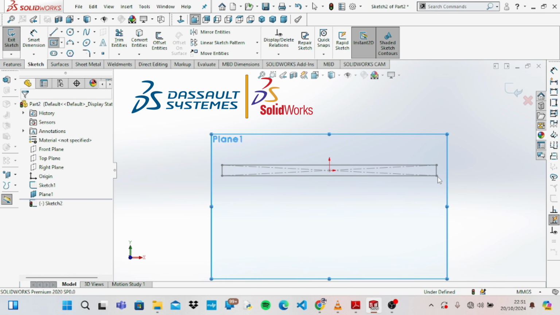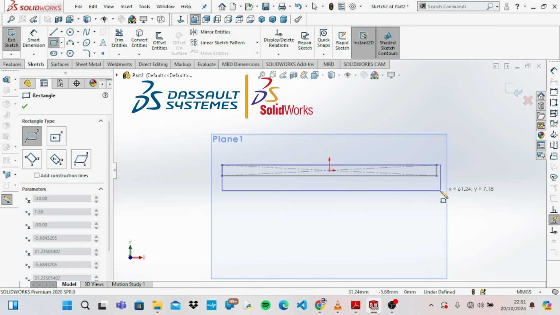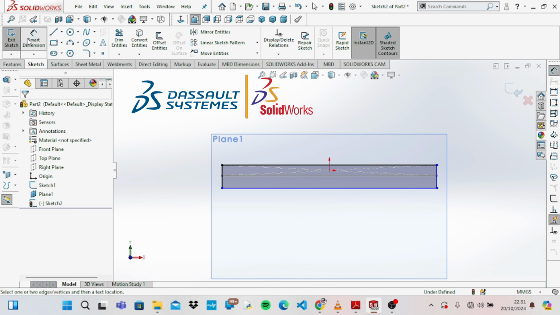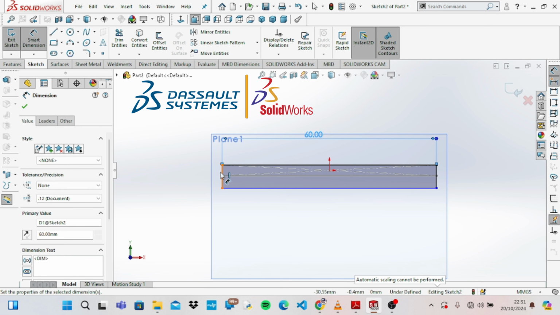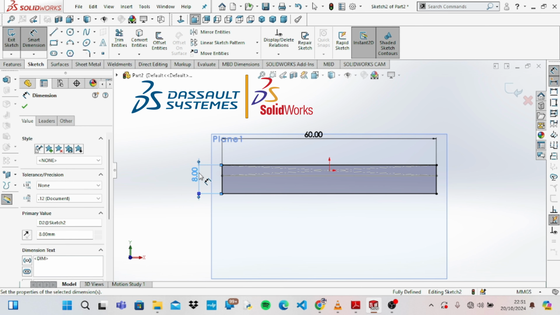Okay, no, let's make it a corner rectangle this time. Okay, small dimension, let's make it 16, and this one should be 8.